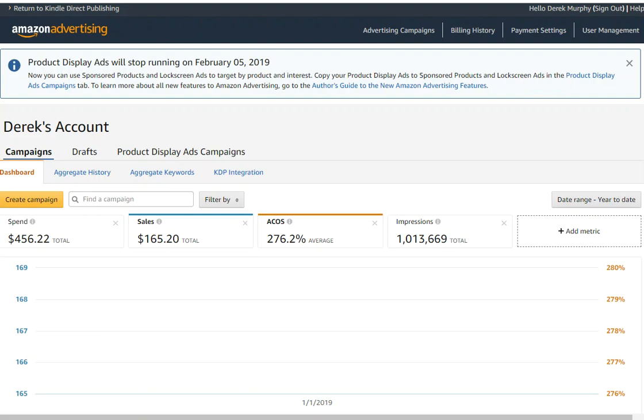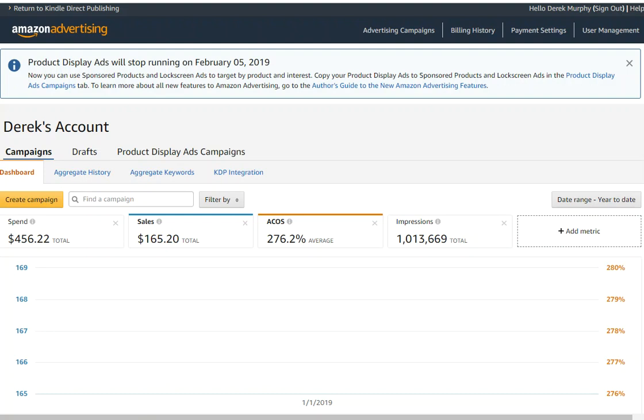So if you've used AMS ads or Amazon ads before, things look a little bit different. There's some things I like and some things I don't like, but also there's a way to customize it so that it's easier to use. All the information is there, and I think it's probably a step forward, so it's positive for authors, but it might take a little bit of getting used to.